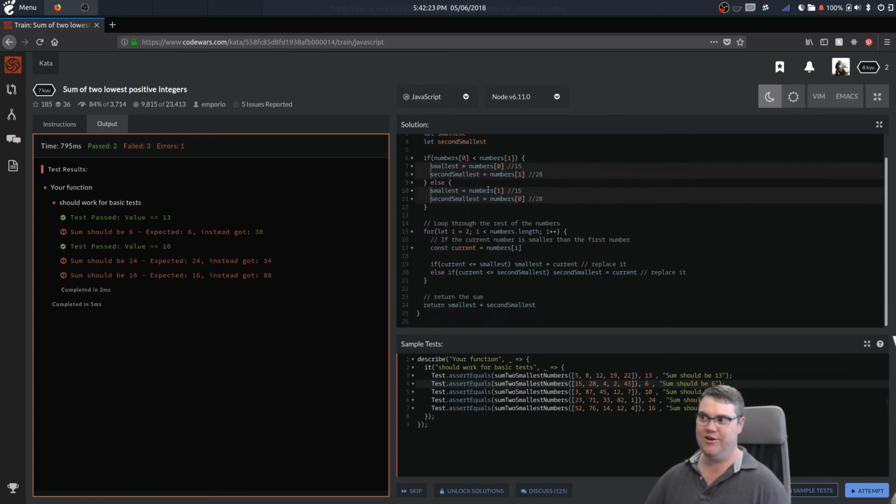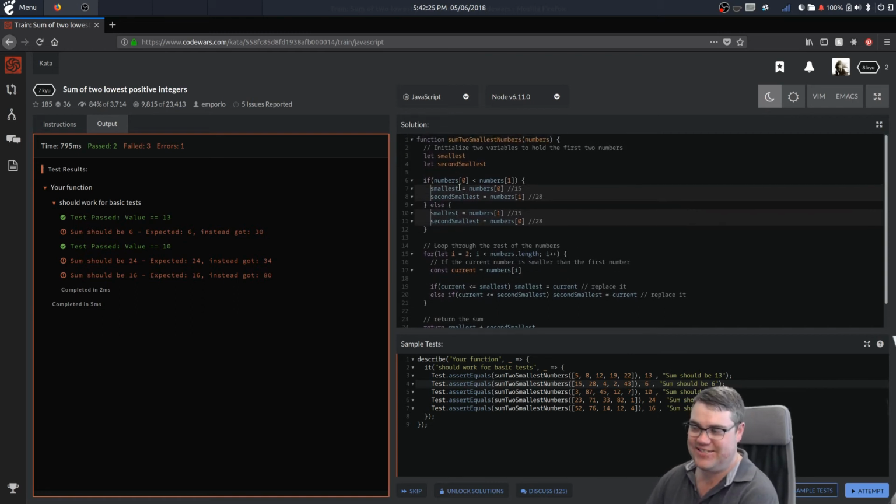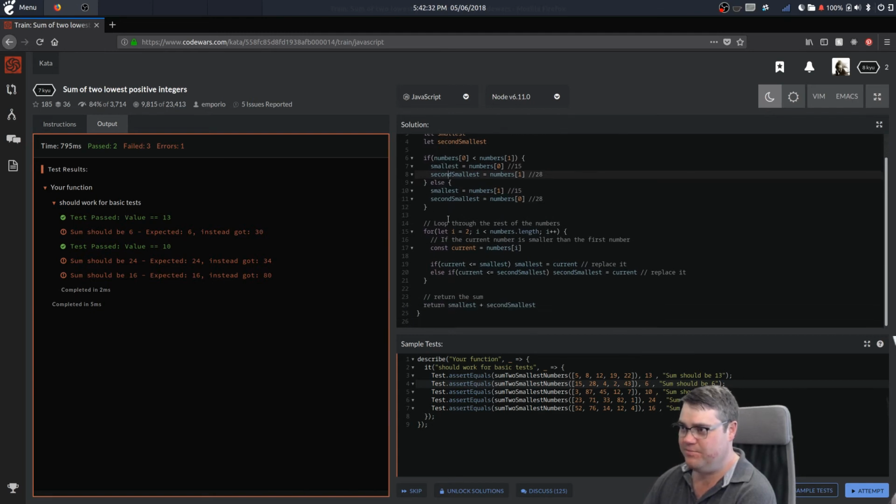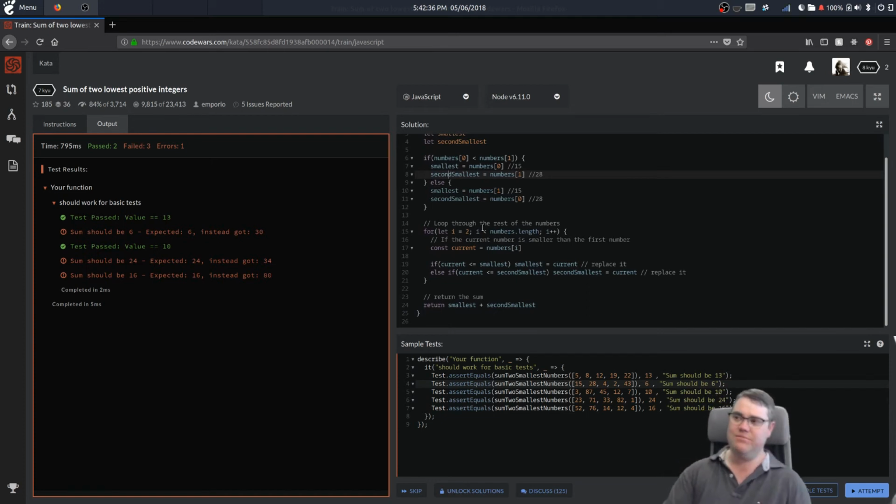Okay, so that now assigns the appropriate values here. Now coming through into here, we can loop through, and I'm thinking we check the second smallest. If you're not smaller than that, there's no reason to check the other one.